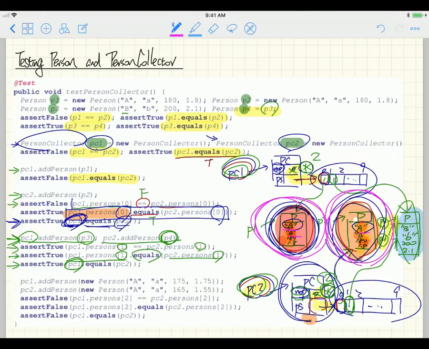Second iteration, is this person over here equal to this person here? Yes, it is. Well, just the same attribute values, right? That's second iteration. Both iterations give you true, overall give you true. Okay, so over here, it will give you true. Okay, so far, right? Finally, we're almost done. Let's say I want to add more persons over here.